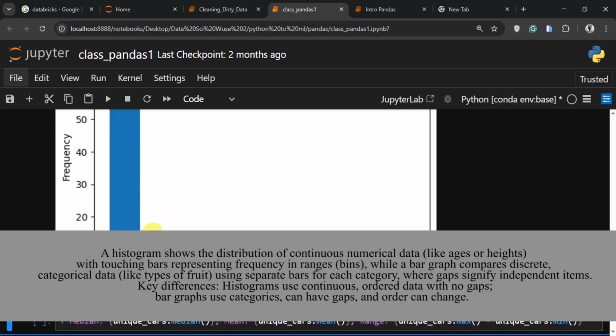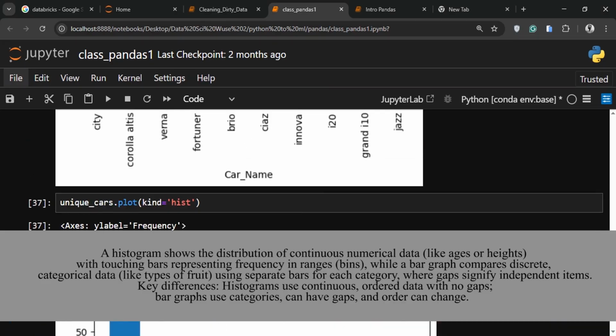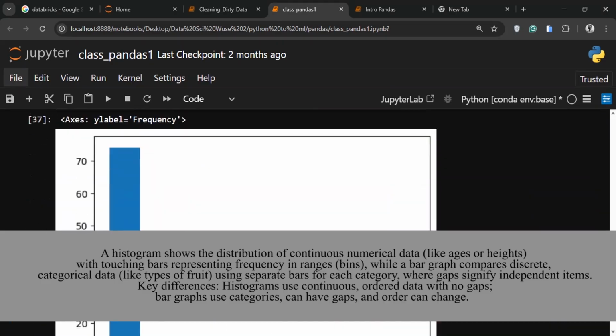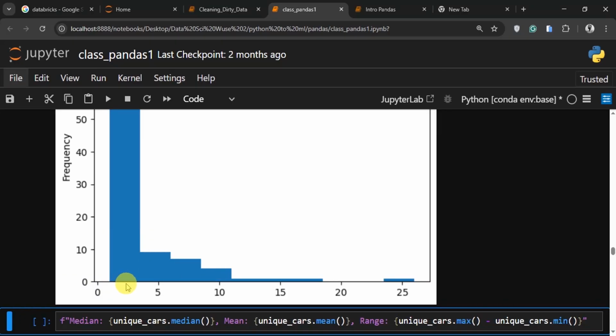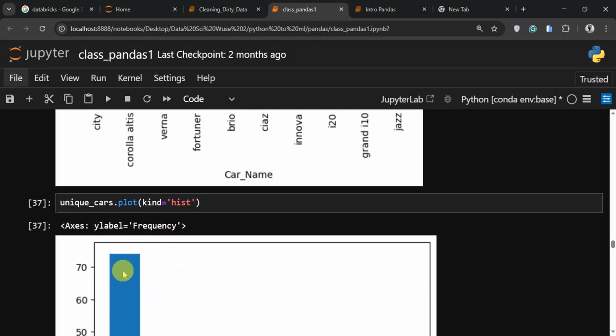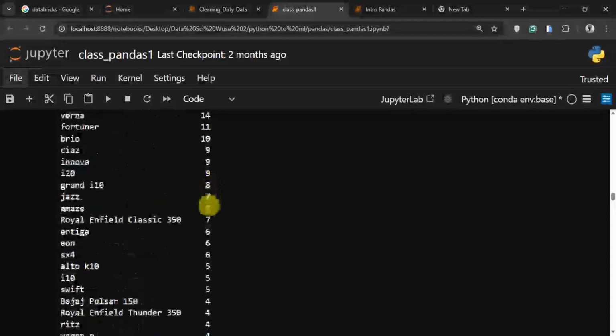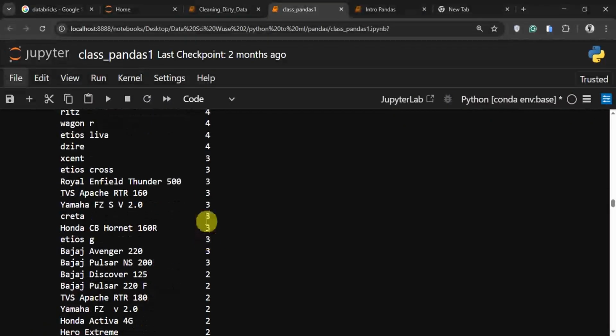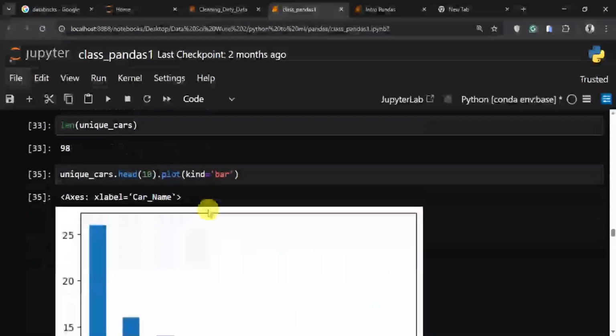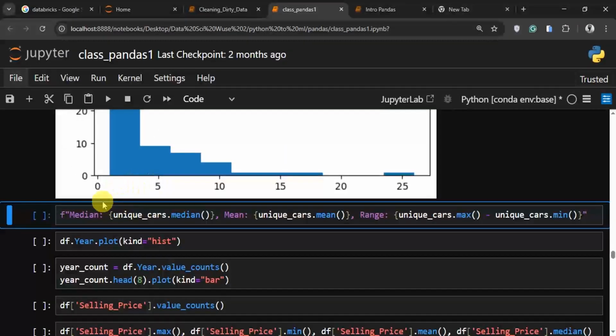So we have more, over 70 of our data, within the range of 0 to probably 3, or let's say 0 to 2, or 1 to 3, as the case may be. So that is why we have the majority of these things here. Over 70 records are ranging from 1 to 3. If we move up, we have a lot of 1 and a lot of 2, then 3, then 1, 1, 1, 1, 1. So that is what this is depicting.